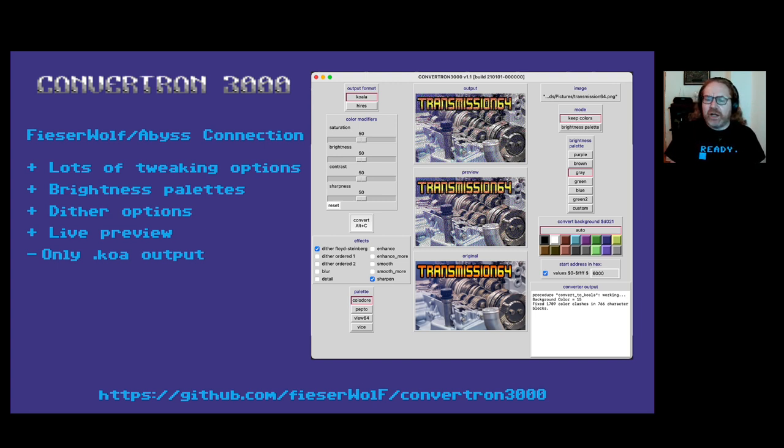One thing that I don't like about it is it only has a KOA output, so Koala Paint output. I would love to be able to save it as a PNG again. I mean, I have a script for that one to save it as a PNG, that's fine. But I think it makes not much sense to actually convert only to Koala and not back to PNG or other formats. You can use other tools after this one.